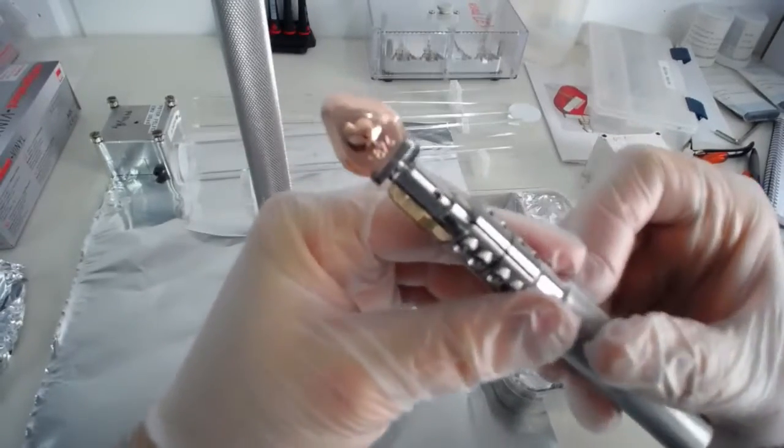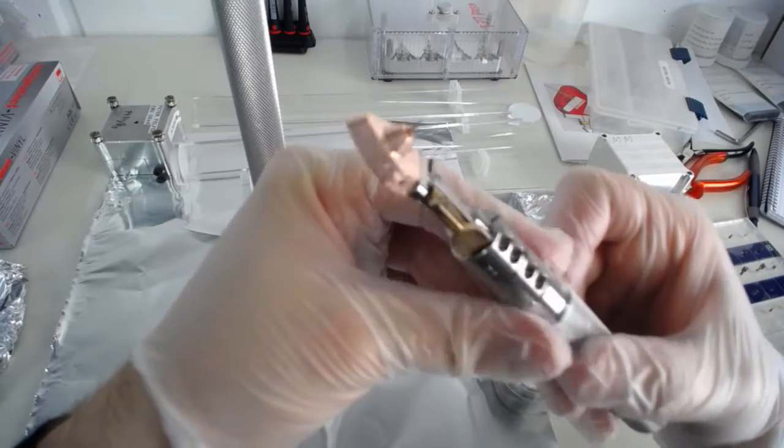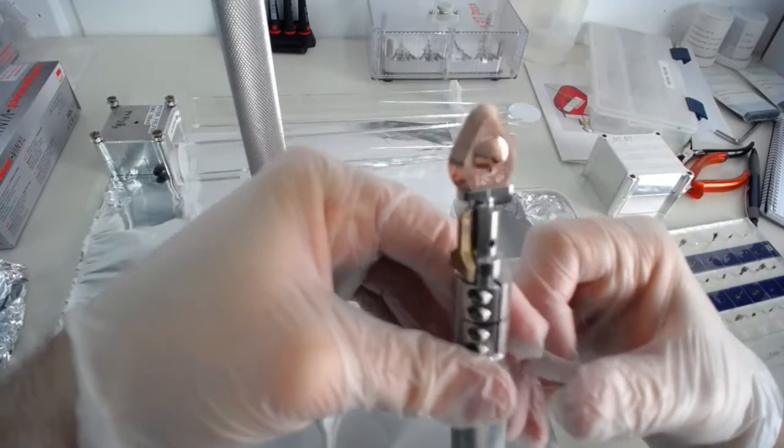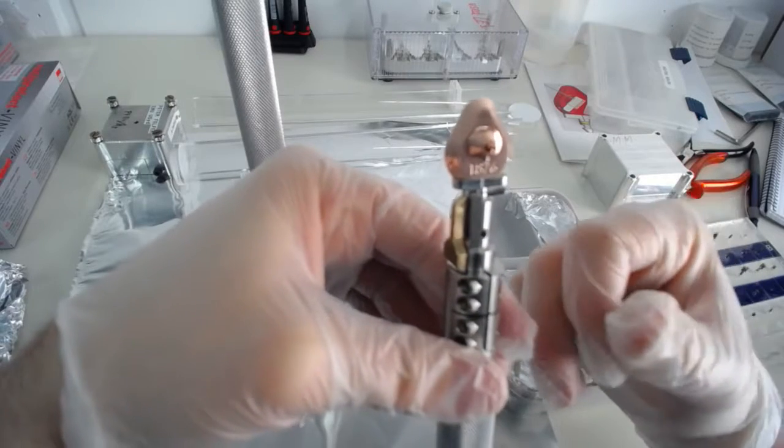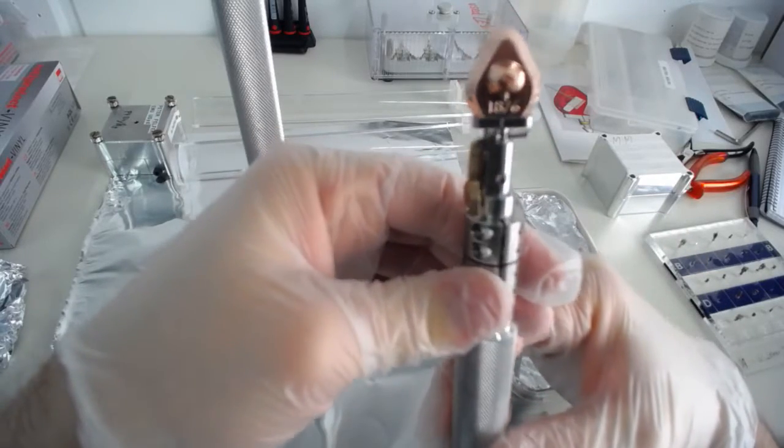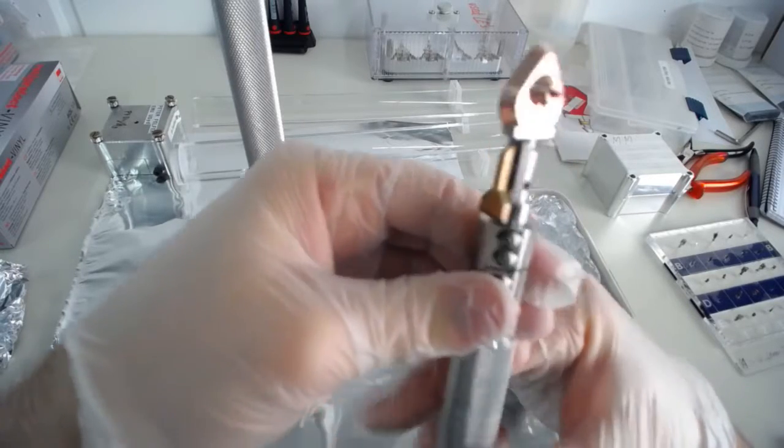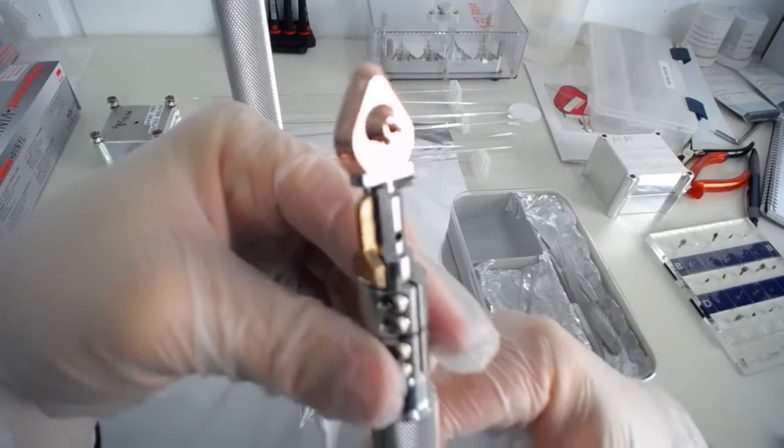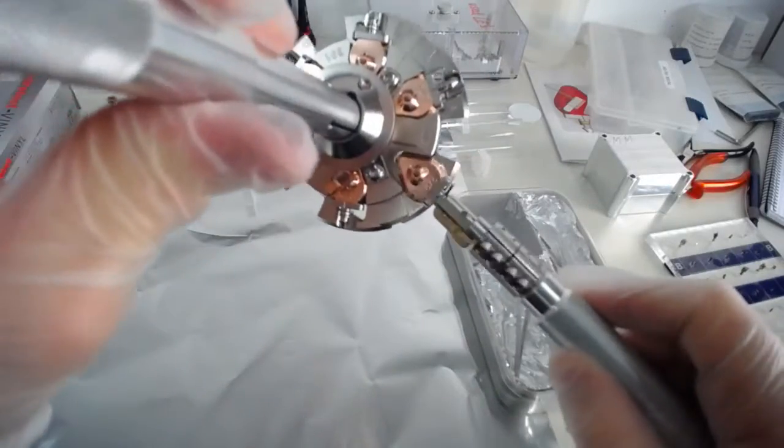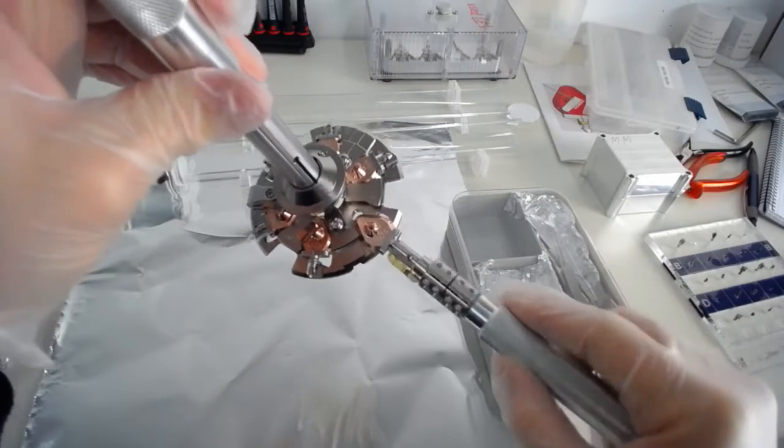So the individual specimen holders, these little fellows here. So you can see they've got this sort of little diamond shape. If I've taken the measurements right, it's essentially an equilateral triangle with 60 degrees on each side. And they've got this little mechanism at the end that is used to fix them in the chamber. So I'll just show you here, you can see at the end, this little thing at the end twists.